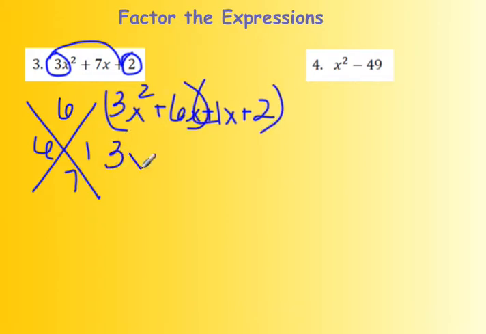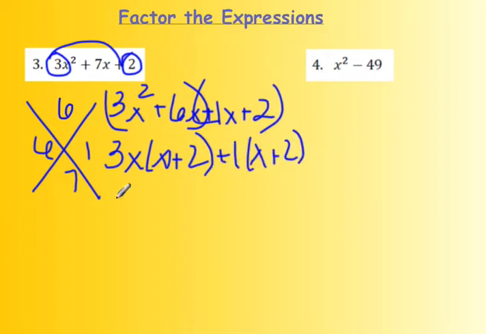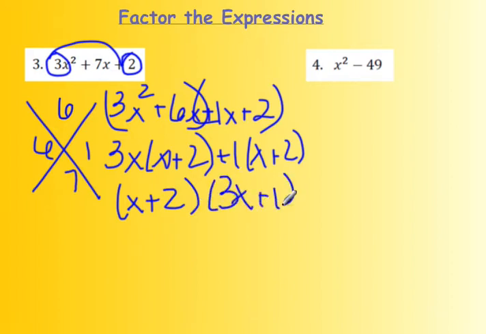So we're going to do 3x times (x plus 2) plus 1 times (x plus 2). Then I have those, factor those out, and I get this. Some students find that's just a lot to write out, and they use numbers well. They can think about it logically. So here's another method you could use. This is how I was taught to do it in high school. It's simply write 2 factors and figure it out, is kind of the theme.